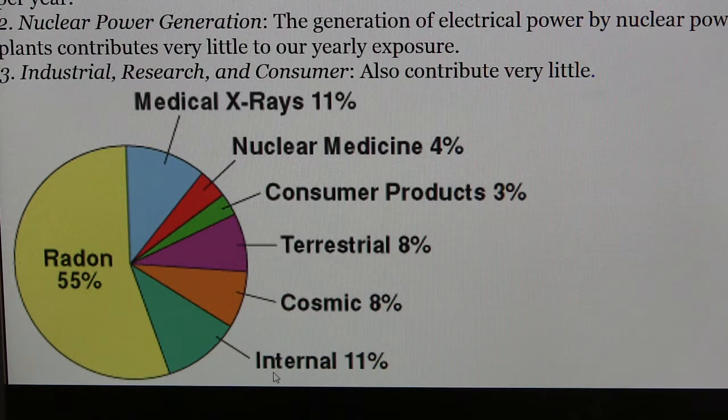And I think, if I'm not mistaken, radon is a gas that occurs due to the breakdown of uranium as it ages in the earth. And you've probably heard of radon gas coming up out of the earth under your home and those kinds of things. So that is a form of man-made radiation as well. But again, the one that we're most concerned about is the medical X-rays, making up about 11% of that. That's actually a pretty significant fraction of man-made radiation.